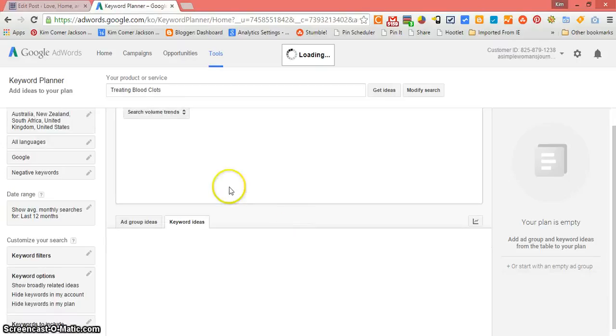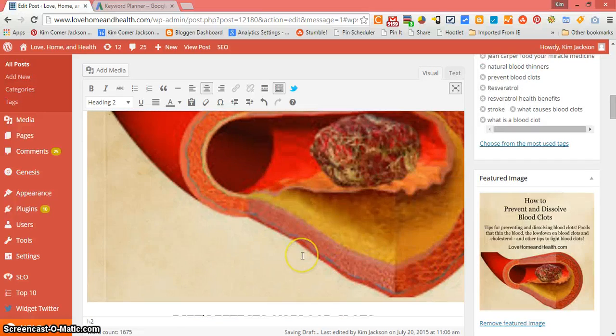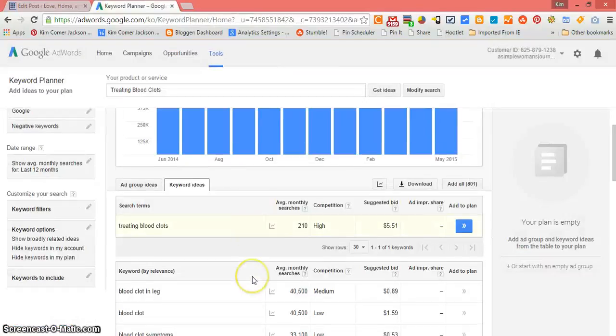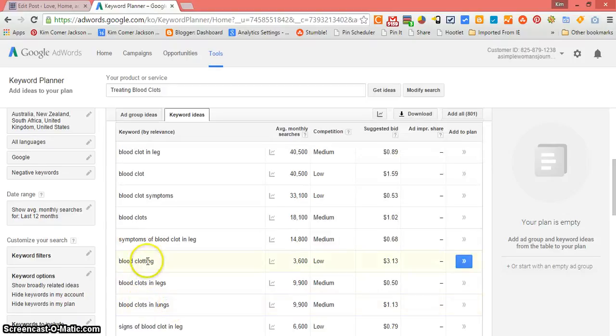While that's loading up, I'll look here. What's our first H2 tag? Knowing your blood clotting factor could save your life. Thickness is stickiness of what's going on. Okay, so we might be checking blood clotting. Treating blood clots. Blood clotting.